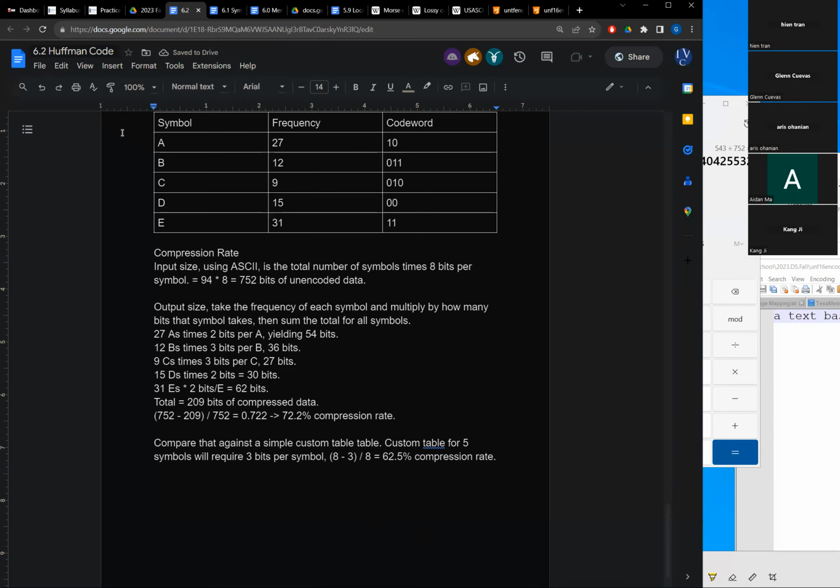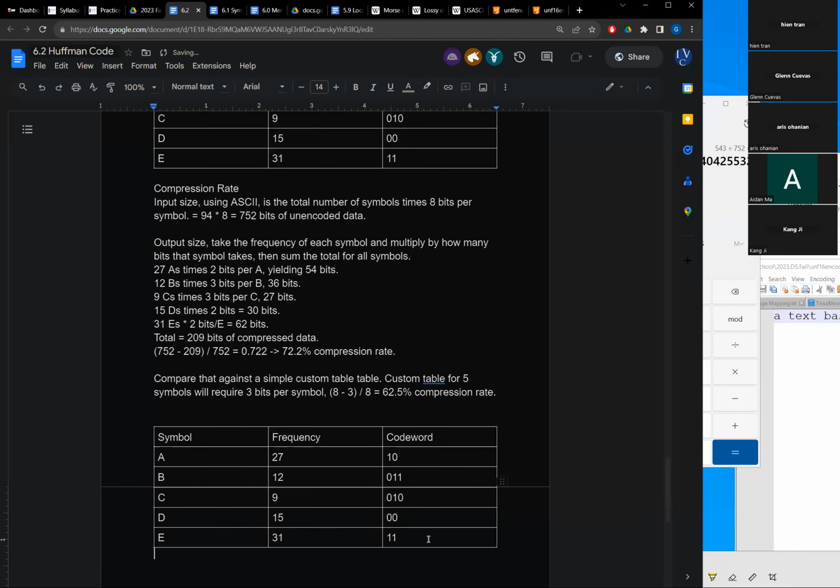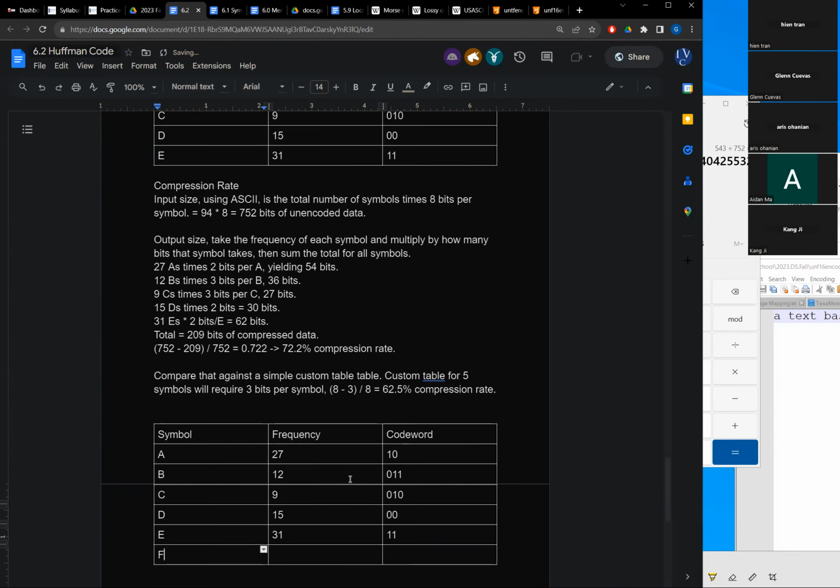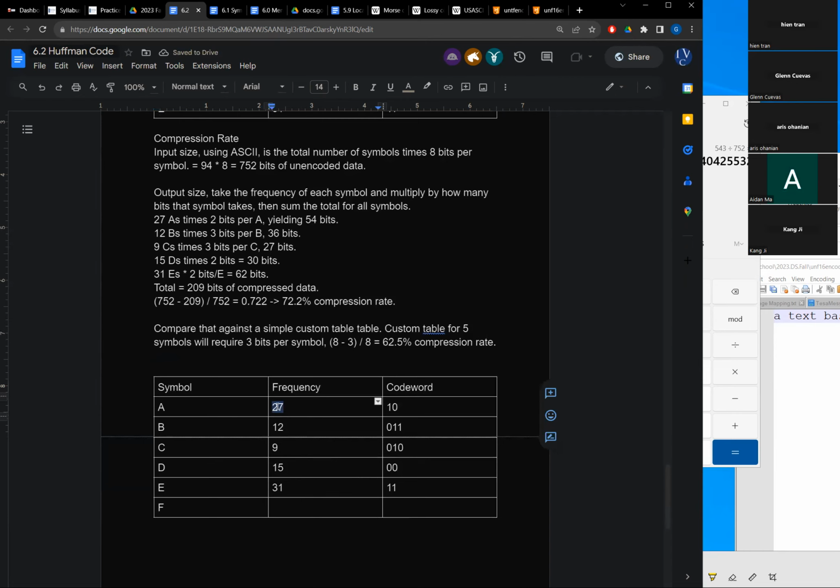All right. Let's add another symbol and change some of our numbers here.